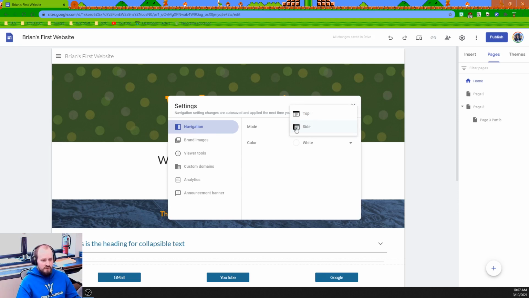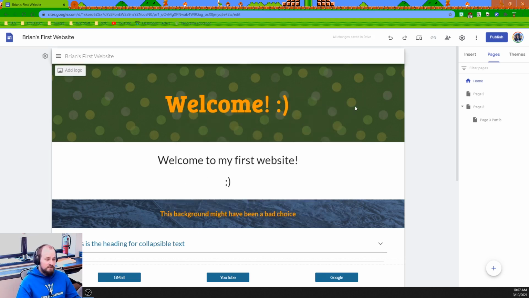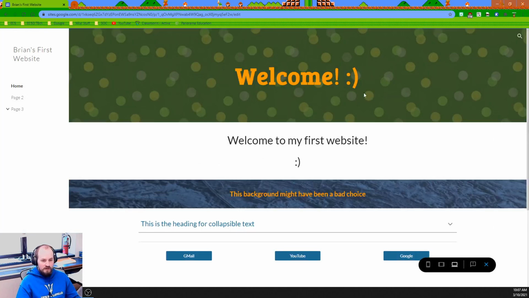So again, reminder, we changed the mode from top navigation, that's up here. We're going to change it to side navigation to see what it looks like. And we're also going to leave our background color of it as white. Just playing around with stuff, let's see what happens. All right. Oh, look at that. We have this side menu, and look at that. That's pretty cool too. So we can put our navigation however we like on our site.